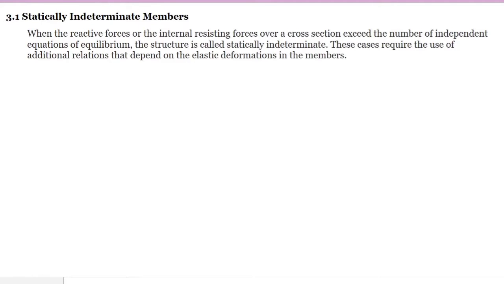Lesson 3 of our Module 2 is Statically Indeterminate Members. So when the reactive forces or internal resisting force over a cross-section exceed the number of independent equations of equilibrium, the structure is called statically indeterminate. And natackle na natin ito previously. These cases require the use of additional relations that depend on the elastic deformation of the member.